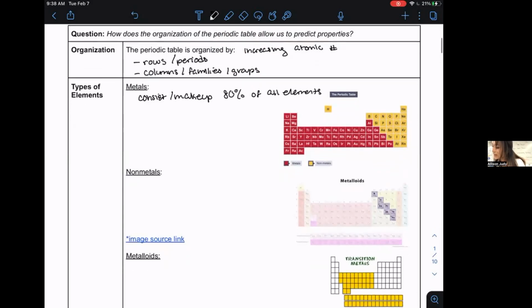So you'll see in red, see that in red right here? These are the metals. Now notice hydrogen is awkward. Hydrogen is a non-metal that's placed on a metal side in the periodic table. If you look at your periodic table, it's placed right on the side of a metal. There's a reason for that.